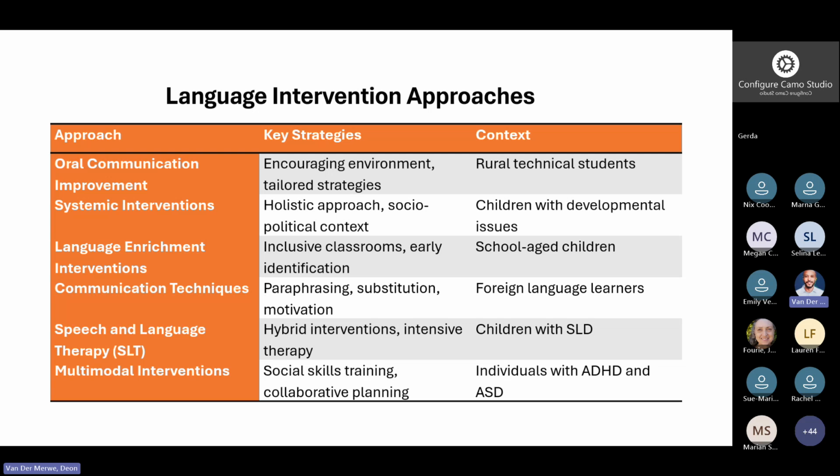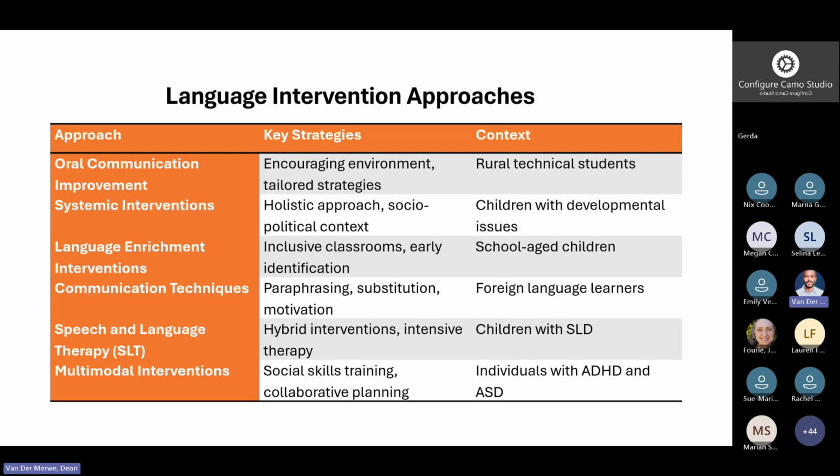Then we have the systemic intervention, which is a holistic approach informed by social and political context, relevant for children with developmental issues.